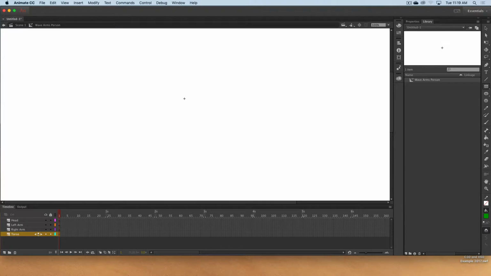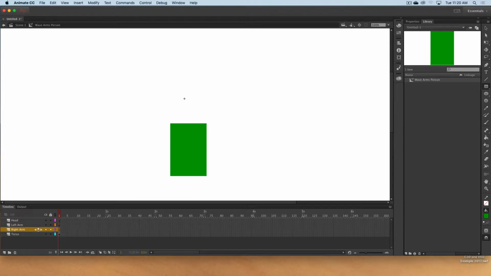So on the torso layer, I'm going to go with no stroke, and I'm just going to put a green shirt on the character. So there's his green shirt. And on the right arm, which is the character's left arm, but I always go with what I'm looking at. So the right arm would be on the right side over here, and the left arm would be on the left side. But for the character, it's probably actually the opposite of that.